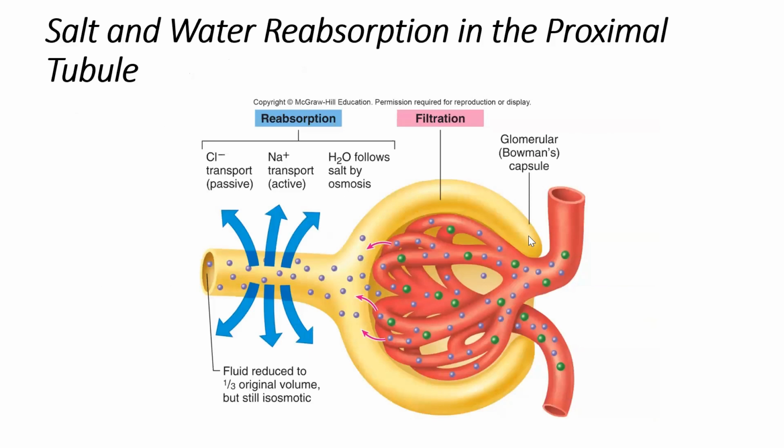All right, so those are the main mechanisms by which we reabsorb most of those important and useful substances. And so just to recap or summarize that here, we've got chloride being passively transported across the basolateral surface. Remember, this was facilitated diffusion. Sodium being actively transported across the basolateral surface. This was primary active transport via the sodium-potassium pump. And then water simply following by osmosis.